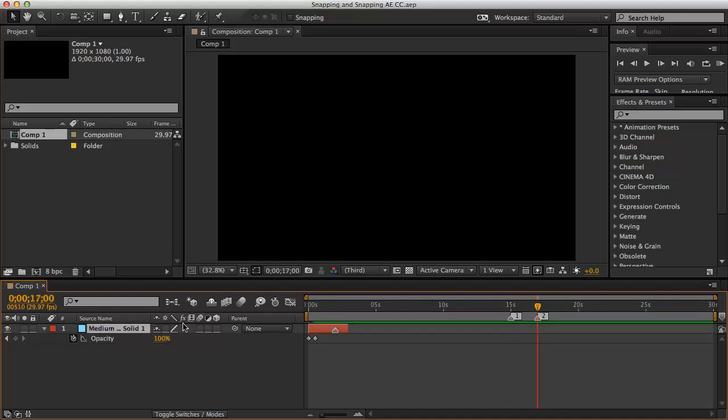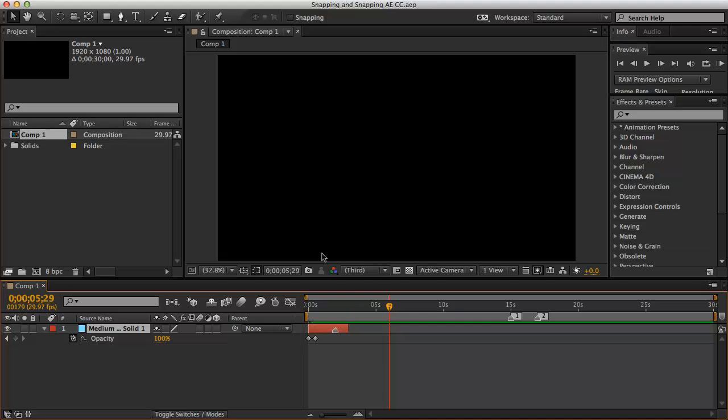Now over here, my layer number 1 is just a solid, and you'll notice its time span only goes for the first 3 seconds of the comp. But as I click and drag the current time marker, also with a normal click and drag, it just slides past my keyframes, my marker, and my layer outpoint. However, if I add the Shift key, the playback head will then snap to either the keyframes. So here are my 2 opacity keyframes at the head of the clip. There's that 1 layer marker that I placed on the layer, and then there's the outpoint of the layer. So by adding the Shift key, I get the timeline snapping. And again, that's a feature that's been pretty much in every version of After Effects.